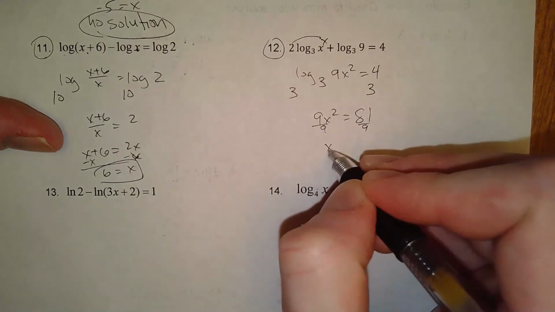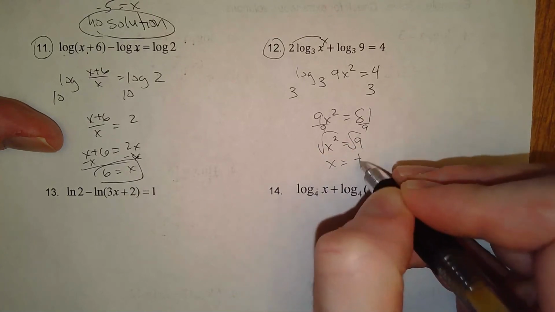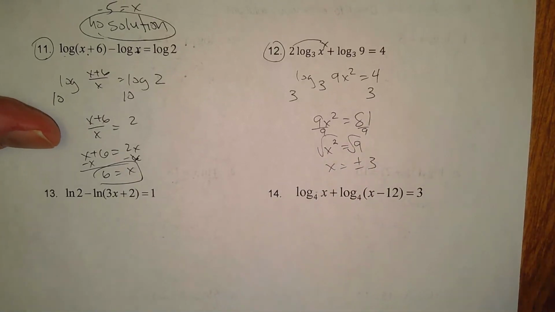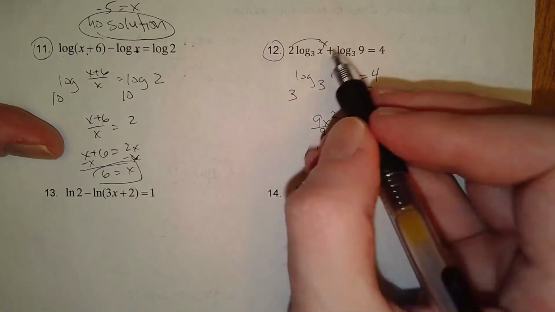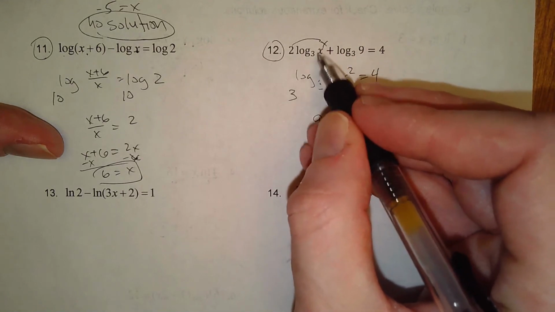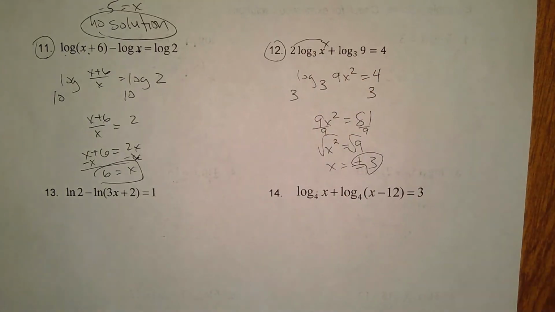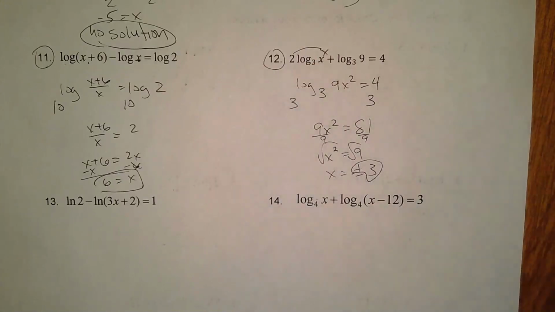So divided by 9. I got x squared equals 9. And when I square root, I'd get plus minus 3. My problem with that, if I plug in 3, it works. But if I plug in negative 3 here, that would be a negative argument. It can't work. So just positive 3 would work on that one. So be careful on those when you're solving. When you get some x squareds in there, make sure you plug them in and see if they work.